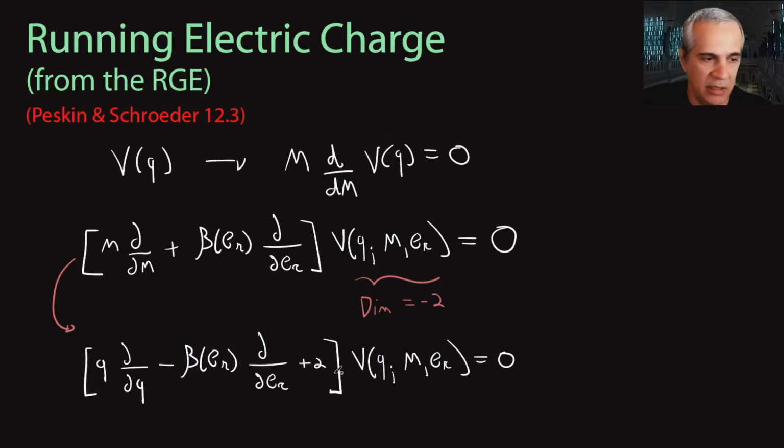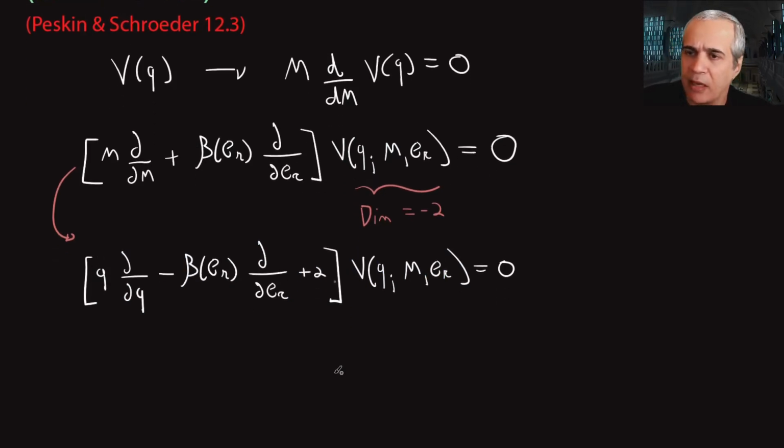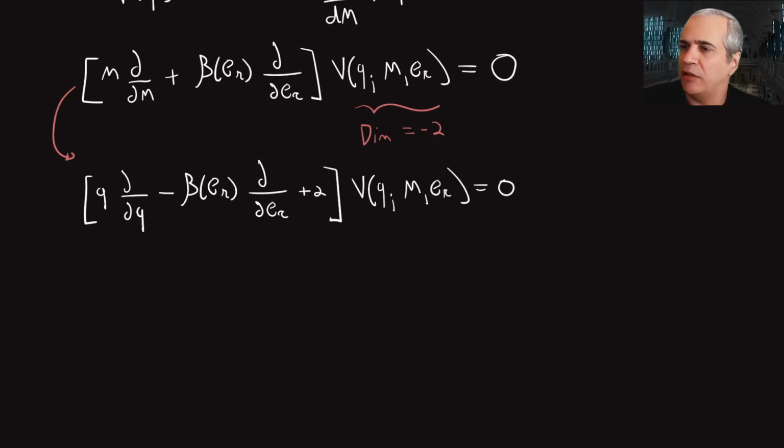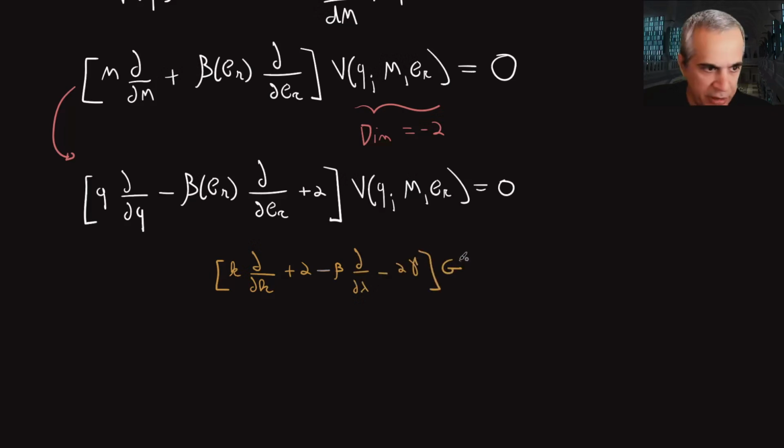which is good. Also, in the last video, we saw that there is a pretty general solution for equations of this kind. I'll repeat it here because it's easier for me to repeat than for you to go look at the previous video. We found a general solution to this equation, minus beta del lambda minus 2 gamma applied to G2, is equal to 0.